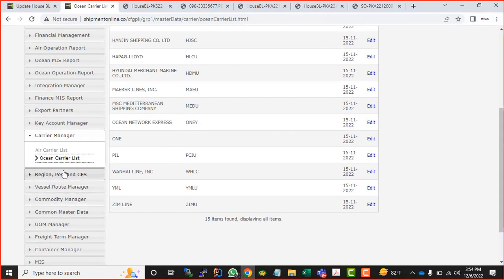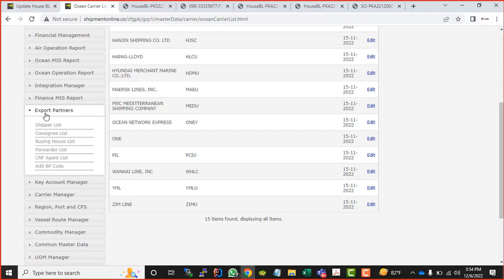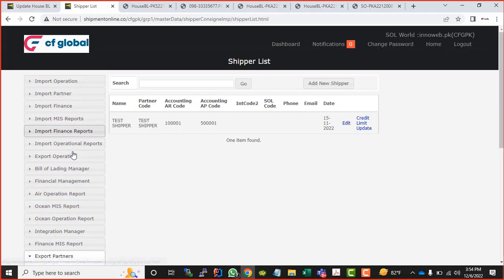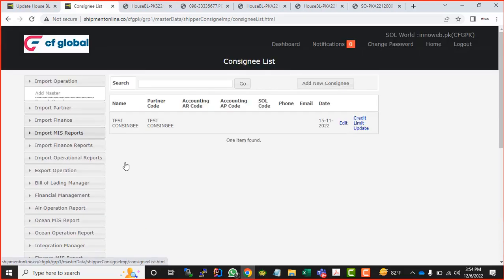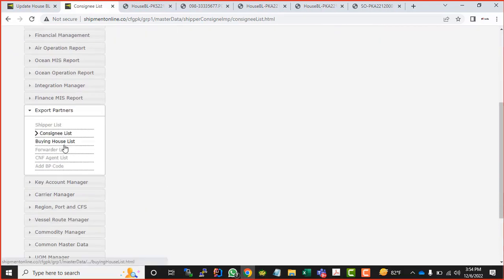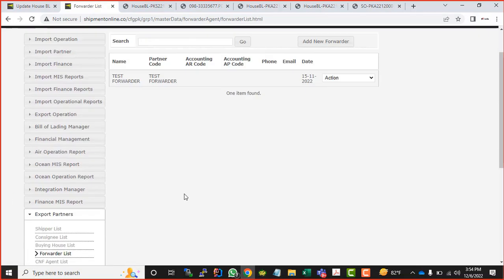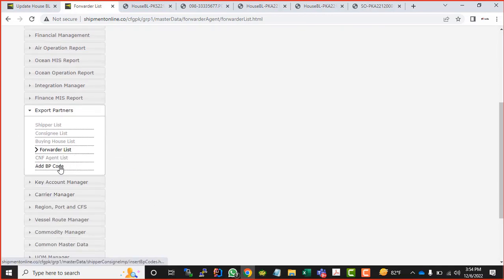Now let's see partners. You can see export partners. Here you can see the list: shipper, consignee, then buying house. This is forwarder. Forwarder means destination agent.